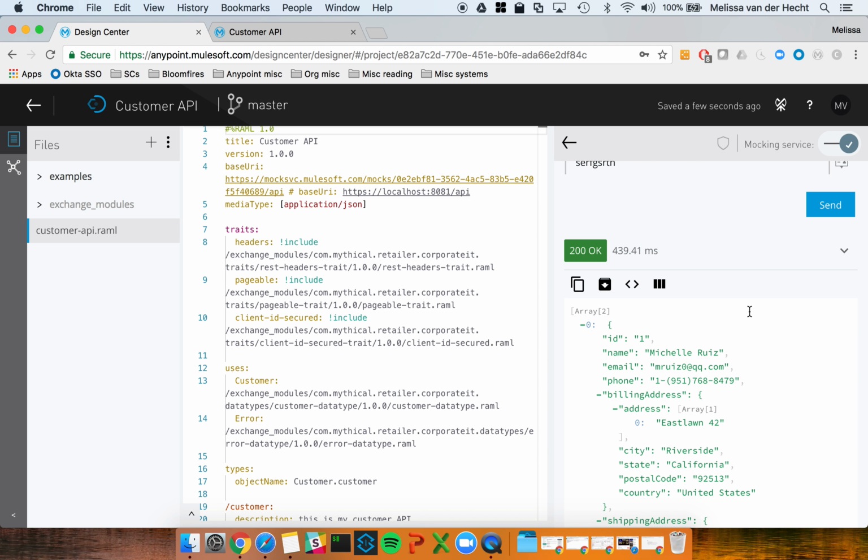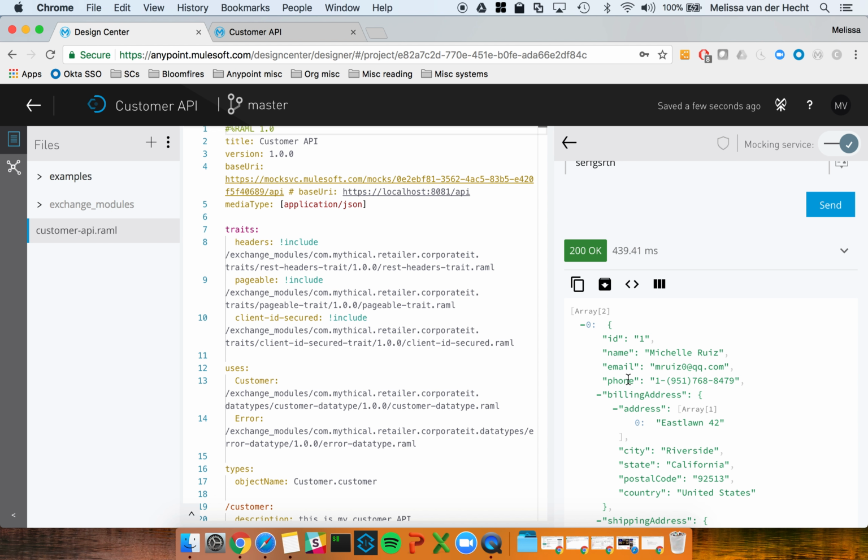So if I share this mocking service with my web developers, they can use this API in its current form. They can test that this API meets the needs of everything they're building for the customer portal online. And if they have any feedback, it's very easy for me to then update this design, and the mocking service will automatically update and reflect any changes that I make. So this makes it much quicker for us to get to the point where we have an API that meets the needs of those web developers, because I don't have to spend any time building anything at the back end.